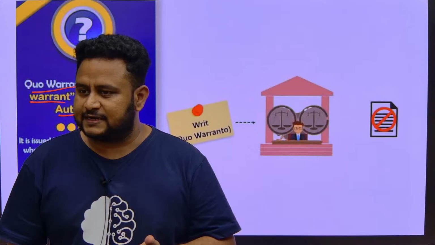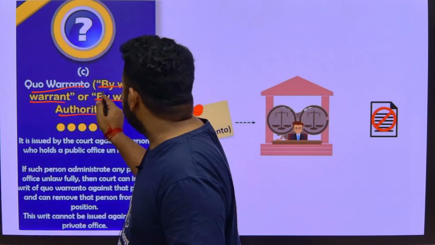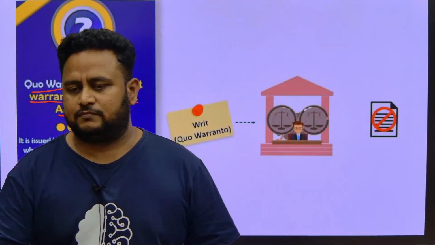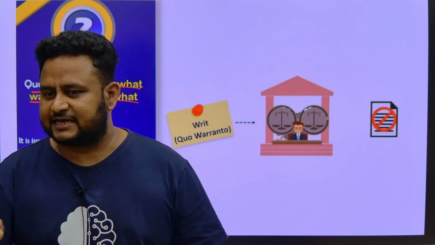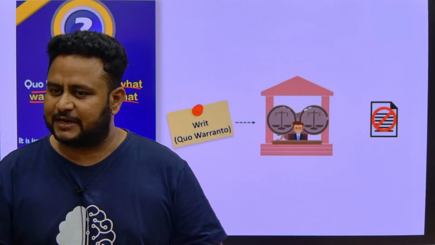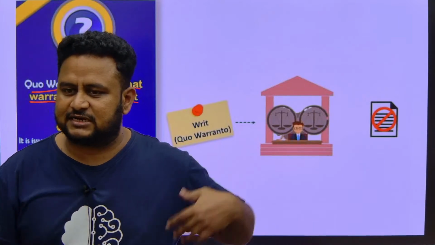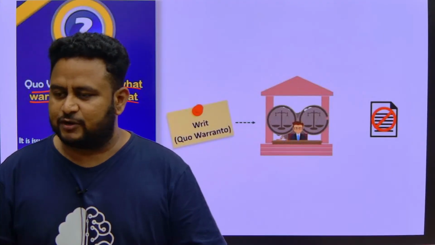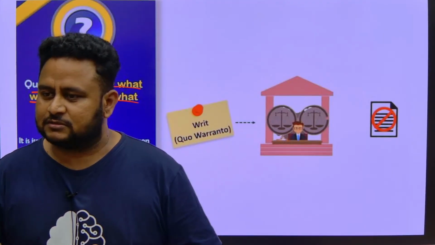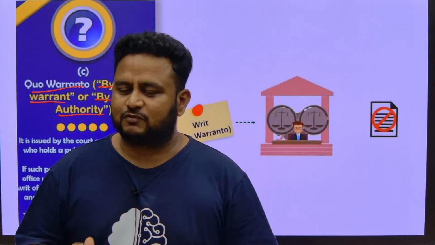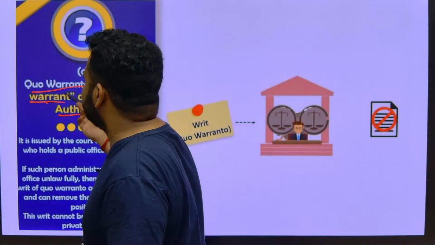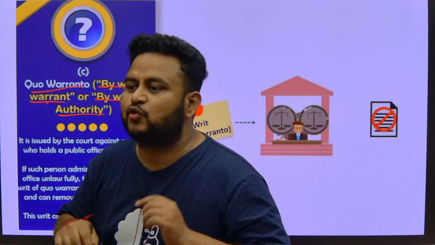Then you will have the right to know by what authority or by what warrant you are eligible to teach life sciences for us. Suppose I come and teach life sciences, first of all you will ask my qualification. Suppose suddenly Sir doesn't come tomorrow, I come and take the 9:30 class, and instead of taking the aptitude paper or general studies paper, I start teaching zoology or botany. That time you will ask what is your qualification. That is the meaning of by what authority or by what warrant. That is, you have the right to issue quo warranto.